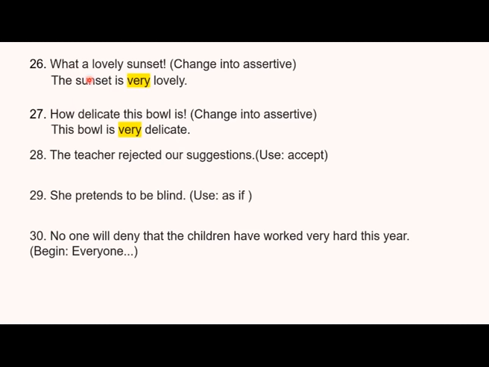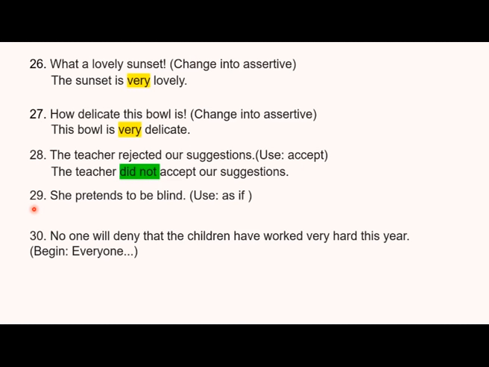This could be the opposite. You may be given a sentence like this and asked to change it. The teacher rejected our suggestions. It says use "accept". That means it's the opposite. Remember, the meaning should not change. If you write "the teacher accepted our suggestions", then the meaning is changing. So we have to use "accept" and make the necessary changes. The correct answer will be: the teacher did not accept our suggestions. So we have used "accept", we have followed the rubric, and we have not changed the meaning.